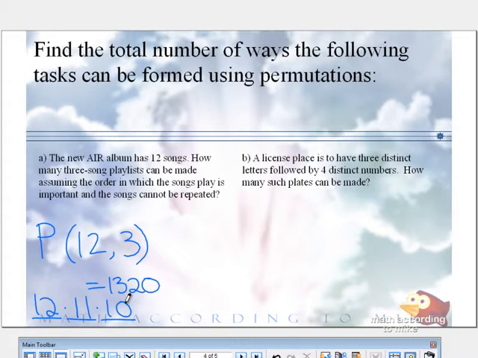So notice part B. Part B is just like our multiplication problem. It is the multiplication problem. It was part C in our multiplication problem from previously. So please try this one. So what do you think the setup is for part B here? So we have to first pick a letter. So out of the 26 letters, we're picking 3. And then what? Yep, so out of the 10 numbers, we're picking 4 of them.